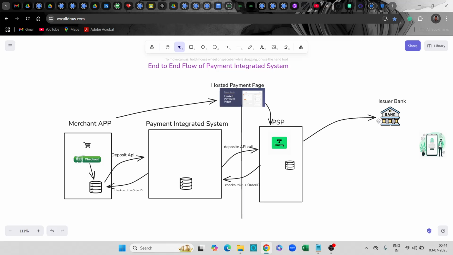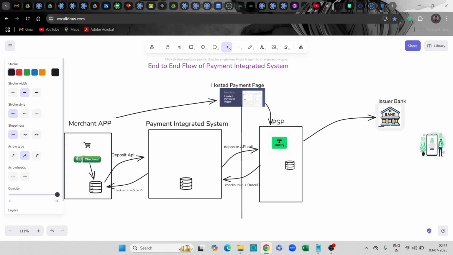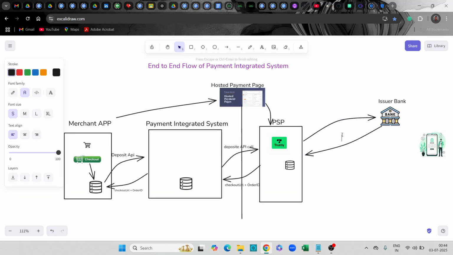Then that bank will give a URL to Trustly. So this bank is going to provide the URL to Trustly.